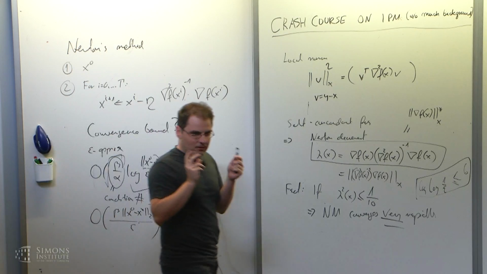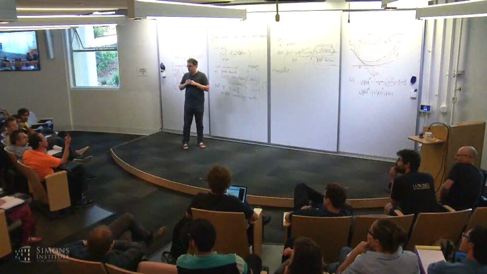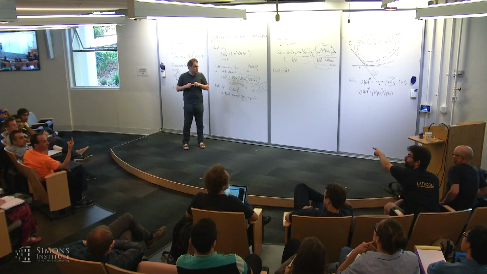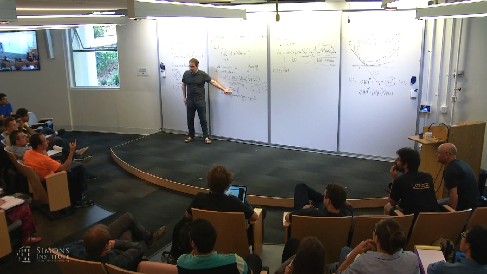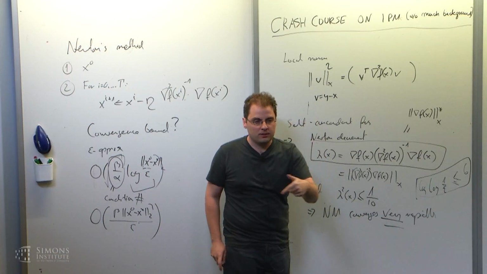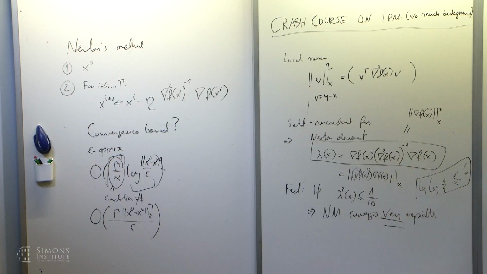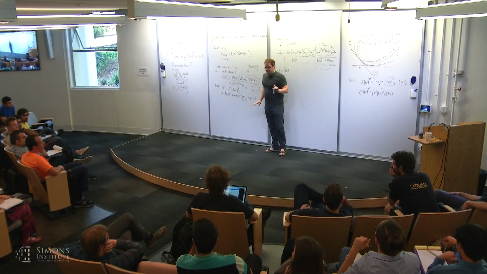No, that's not true. You have to guarantee that in the whole region around the optimal solution. Once you have this, that's the whole point of self-concordance. You actually know that your new point... Okay, sorry, you're assuming self-concordance. Yes, self-concordance is very important here. I think it's worth mentioning that the whole point of self-concordance is that it allows you to quantify what the local domain of convergence is. Yes, everything is true.